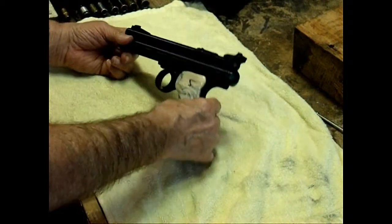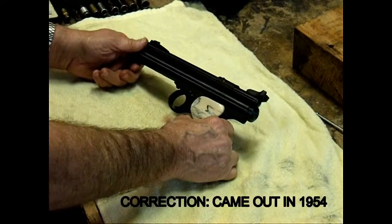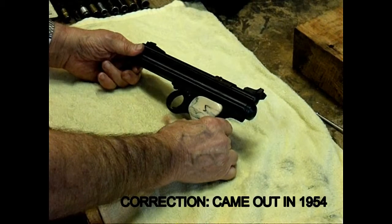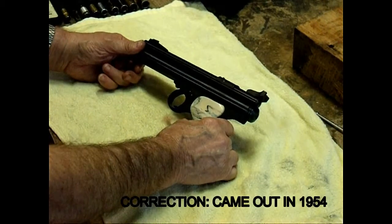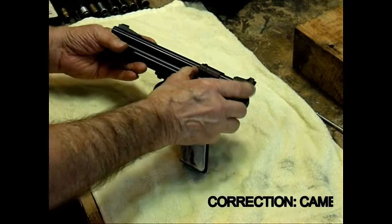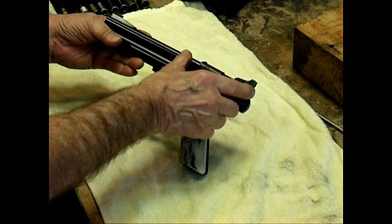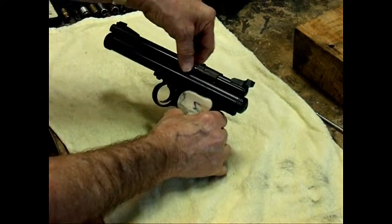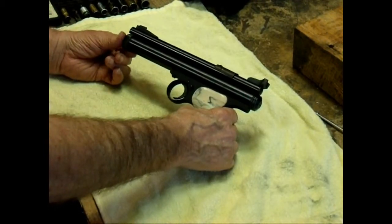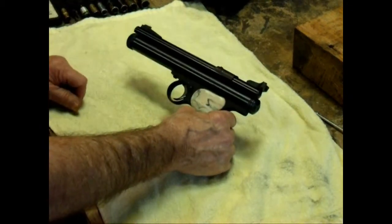The first version, the Type 1 of this 150, which came out in 1947 or so, late 1940s, had a two-piece barrel assembly. It had a separate breech assembly and a separate barrel assembly. The barrel is inserted into the breech. This is a newer version, and it has a one-piece barrel breech assembly.